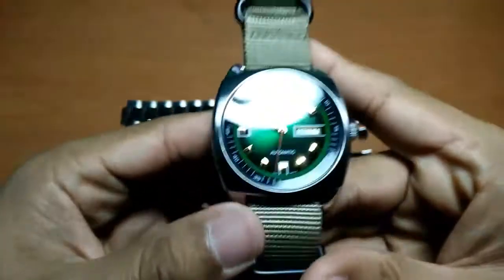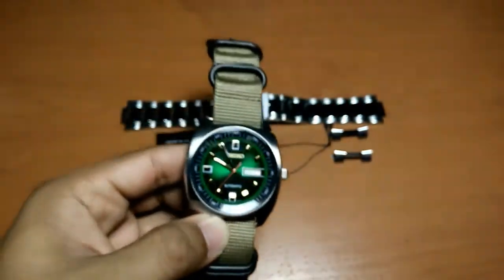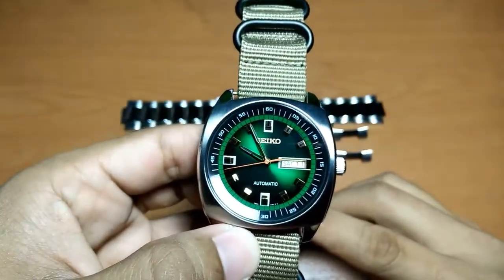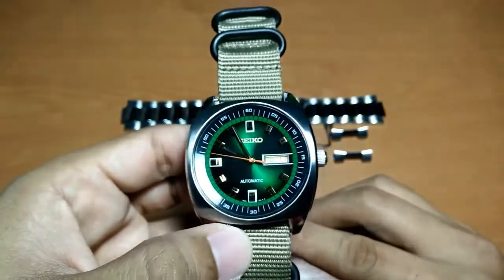And of course, as I mentioned in my previous video, this is not for myself. I bought this for a friend who wanted this vintage or retro style watch. It's a really cool watch, but not my cup of tea.